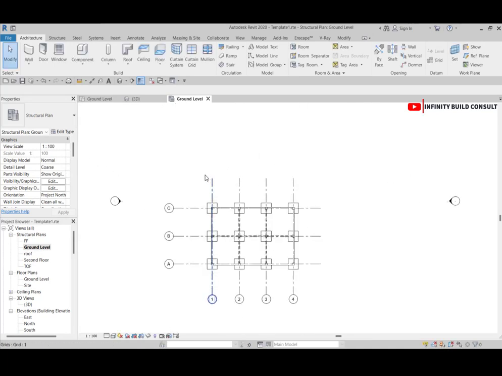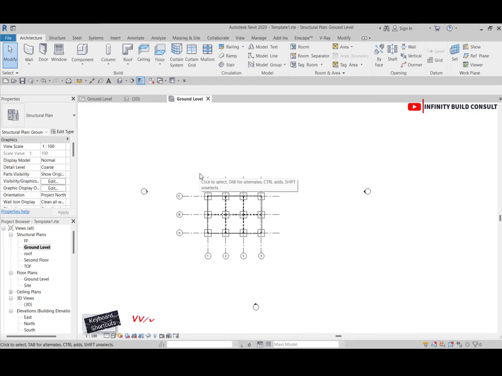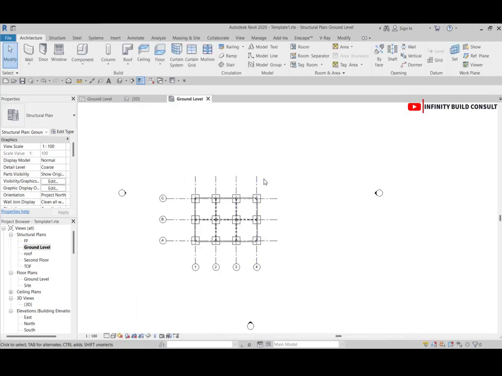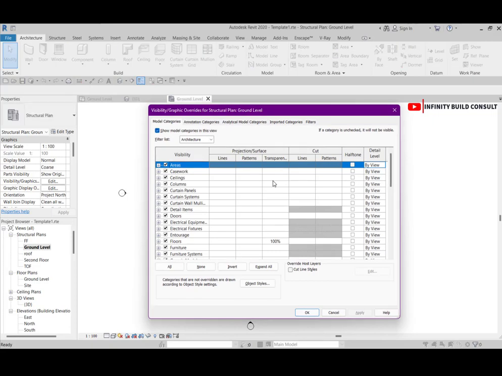Here we also have a shortcut for the Visibility Graphics, VG, which opens the Visibility Graphics for you. Another shortcut I can guide you to is VG.